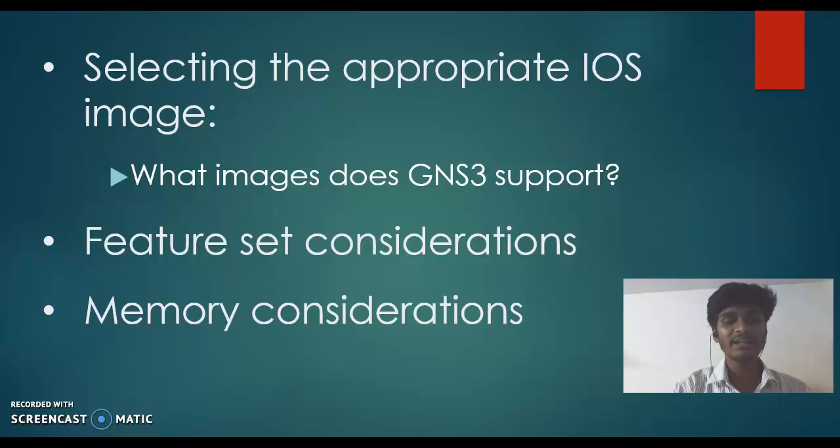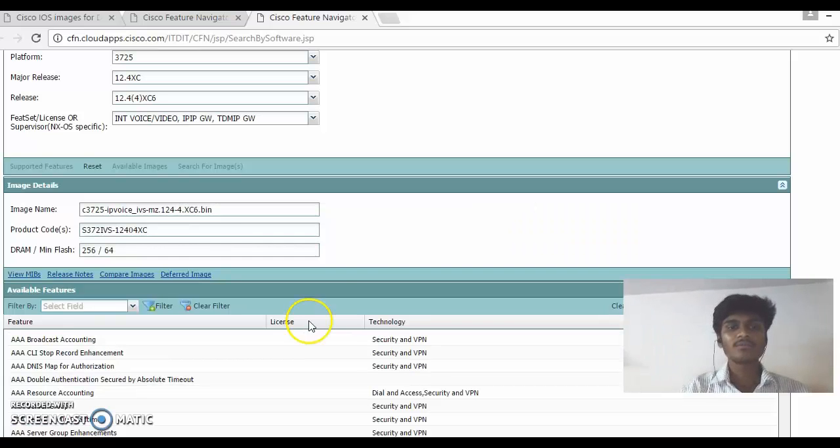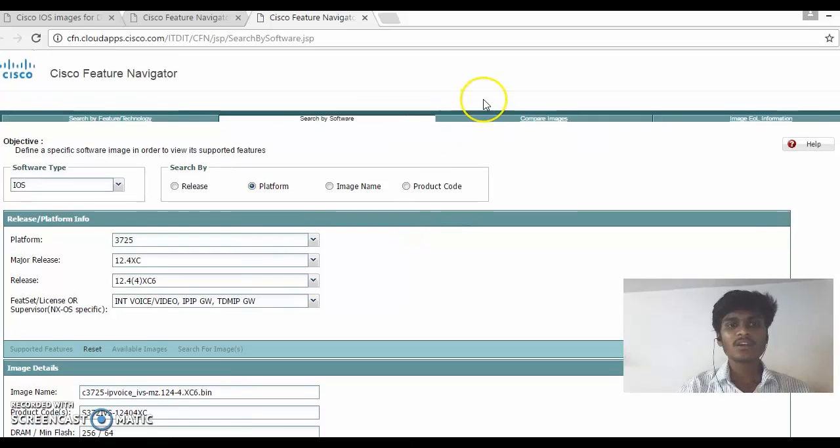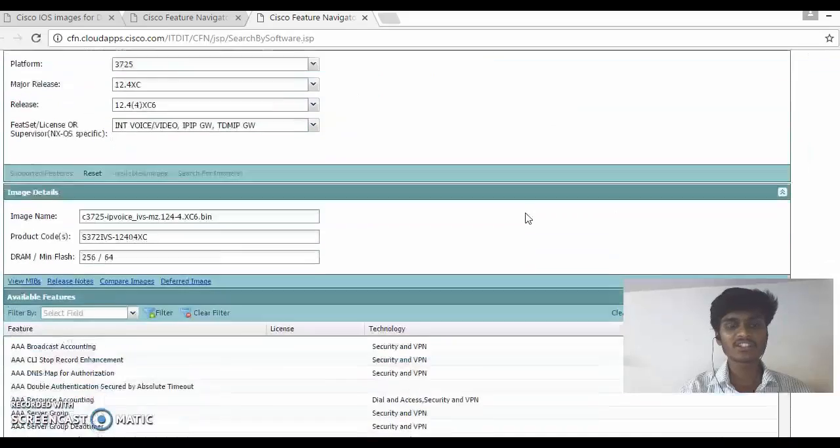GNS3 asks, while creating the project, how much memory has to be allocated to the router. By default, it will show some amount of memory to be allocated to a router, but we have to set it to the proper required memory, and otherwise, as I said, it creates an error. But how do we know how much memory an image needs? For this, this is the router we searched before for the feature considerations.